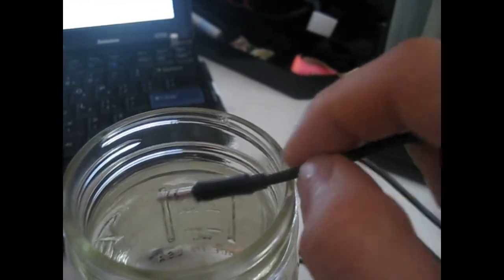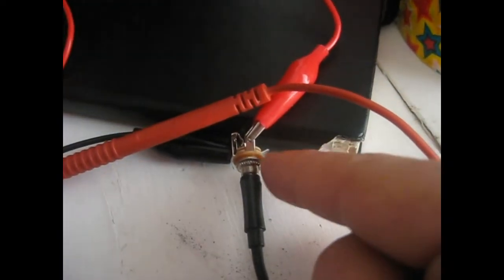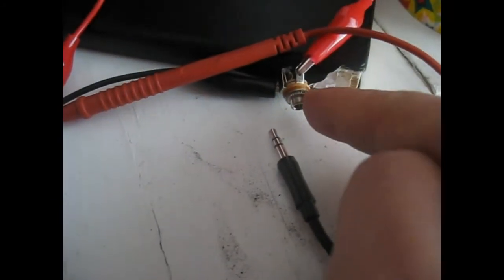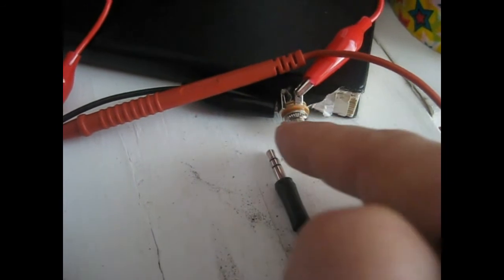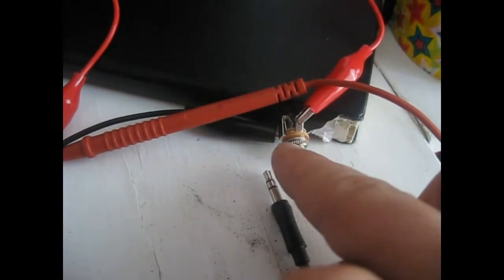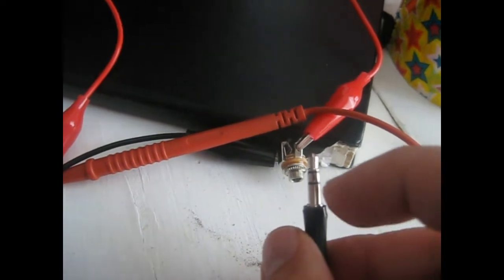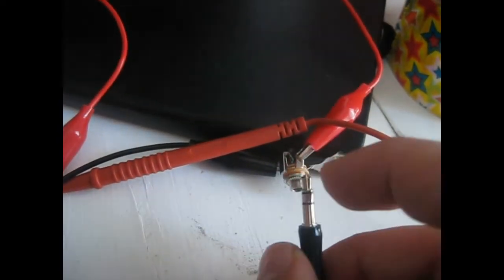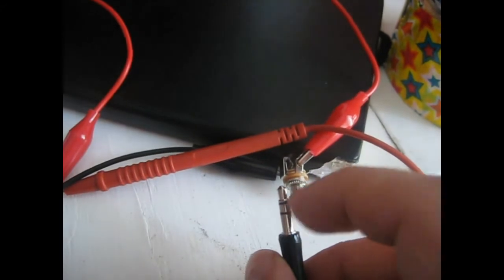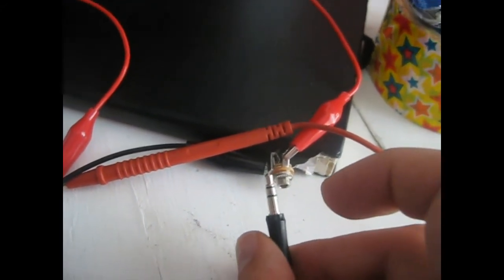I've got an audio jack, and it is connected to, this all looks like a mess of wires, but it's actually very simple. It is plugged into this jack here, which is just a piece that you get from Radio Shack. Let's see if I undo this here. Yeah. So the audio jack plugs in to this, and this little component here you get at Radio Shack for I think $1. And then I have two alligator clip wires that are clamped to particular jacks on here, so that I believe I am measuring across the top and second electrodes, if I can call them that, on the audio jack.